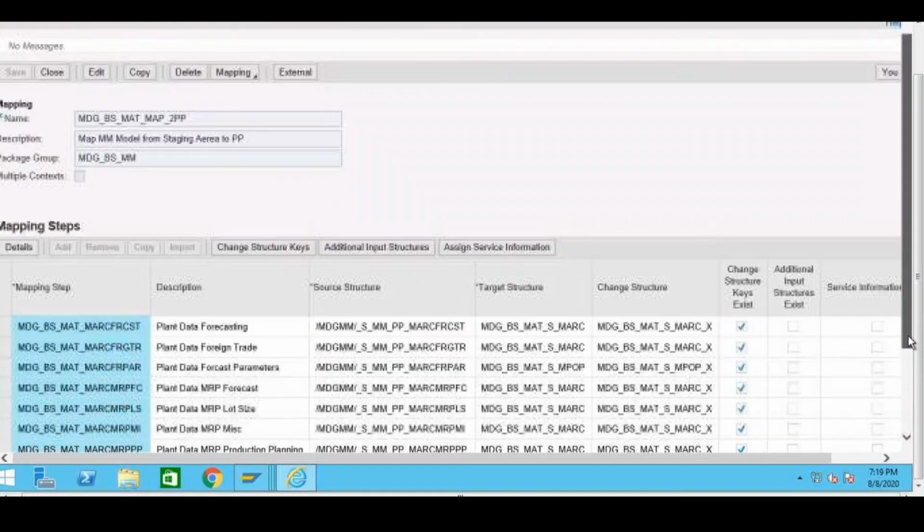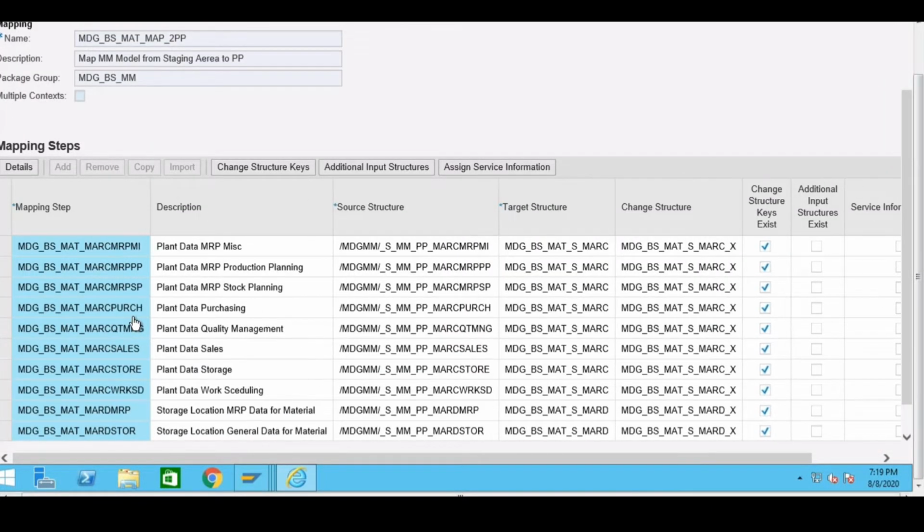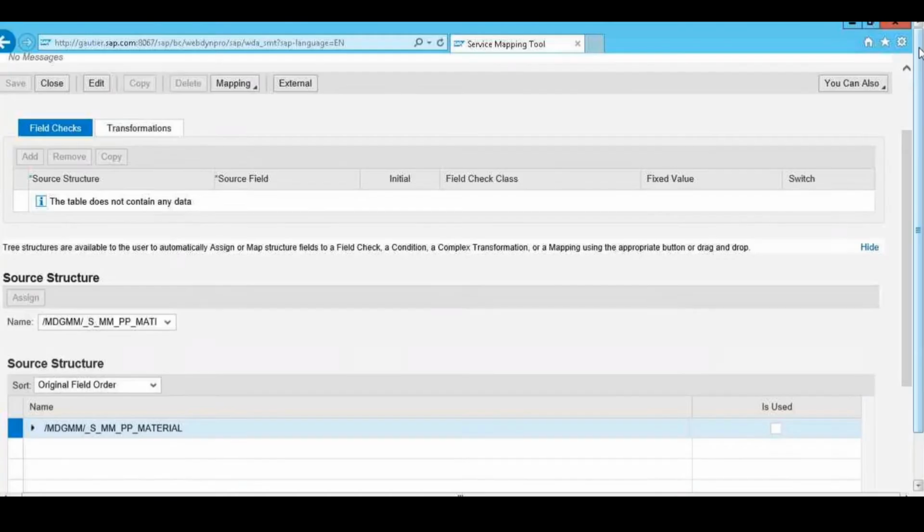So yes, find out material. MDG BS mat material. Okay. Then go to the details. Then go to transformations.